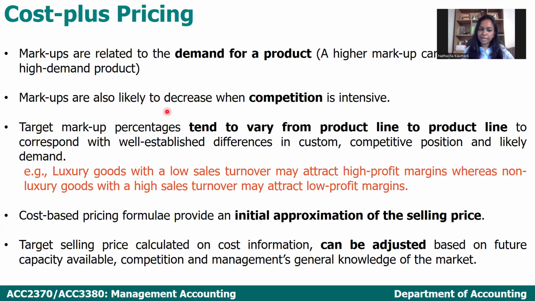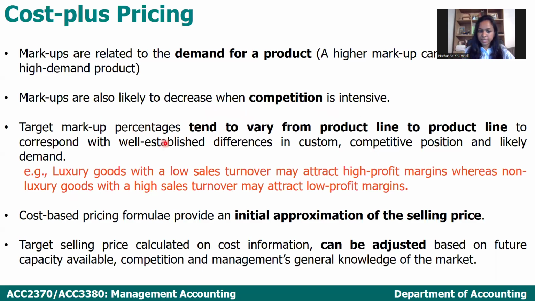Markups are also likely to decrease when competition is intensive. If the competition in the market is very intensive, you won't be able to add a higher markup and increase the price. Maybe you will have to decrease the markup. So based on the competition, your added markup will change.